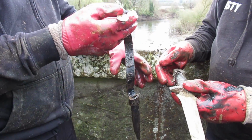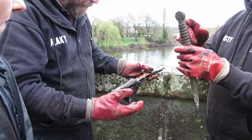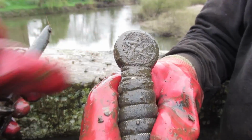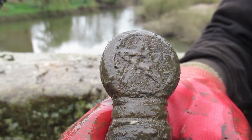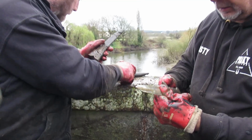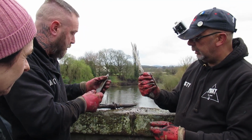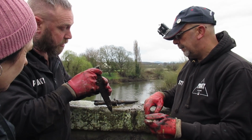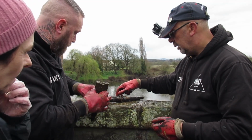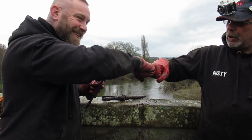I wonder if they're really old medieval reproductions. Yeah. That's got a star on it, look. Oh yeah, it has. Let's have a look. It's a Star of David. It could be modern reproductions, but my God, what a find. Amazing. Nice find. That one's not been in there that long. I'm more interested in that one. That's old. That is old, yeah. Well done, yeah. Wow, well done, bro. Shaboom!